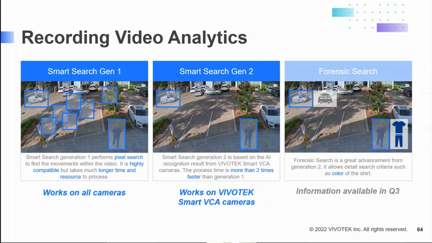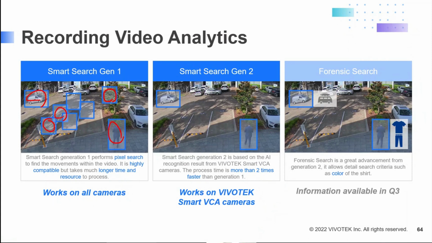Now, this is a preview. So we talk about Smart Search, I think in the beginning when we talk about the camera difference between C series, V, and S, right? And one of the differences is Smart Search. So Smart Search has 3 different versions. The first version is where you search just for any movement between different images. So if you have shadow, for example, they will become a search result, including people walking and car moving. And tree swing, that's also a movement, so it will be defined as a search result. It works on all cameras, so even if you have an ONVIF camera, that will work just fine.